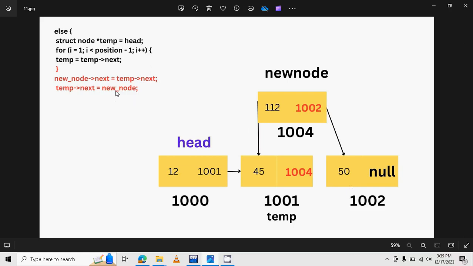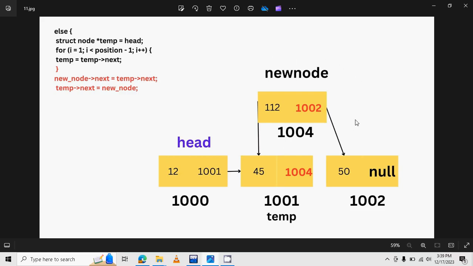Then new node is assigned to temp next. Here the new node's address is 1004, and this 1004 will be assigned to temp next. So successfully I have inserted one new node at position number 3.